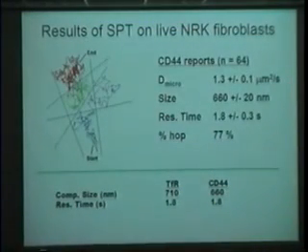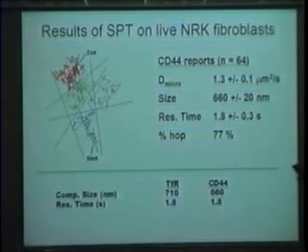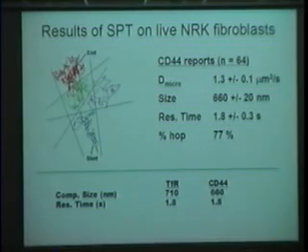So what do we see? In NRK cells, done at 30 frames per second, we get trajectories that look like this. This is actually another protein, CD44, as opposed to the transferrin receptor I showed earlier, showing the same type of trajectory. The average size of these compartments is 660 nanometers. The average residency time, how long it stays in one of these compartments, is 1.8 seconds. The diffusion coefficient inside one of these is about 1 micron squared per second. And we find that 77% of the trajectories we see are statistically different from simple Brownian motion, so we classify them as hop motion.